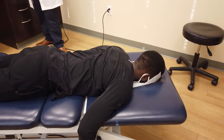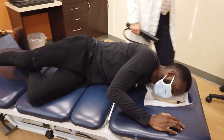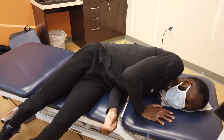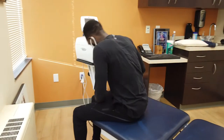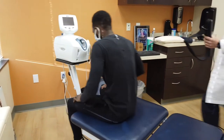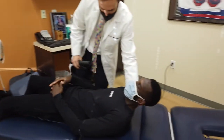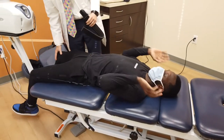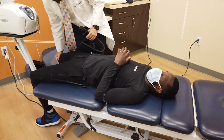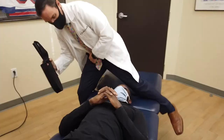Come on up the way I taught you. If you remember, roll on your side completely. Okay, good. I want you to come sit here, your butt here, one leg on each side. Then you're going to lay all the way back. When I pull you, I'm going to pull you that way, so come down a little bit closer to me. When I pull you, you can resist with your legs. You really want to lock it in because I'm going to pull with a lot of pressure that way.